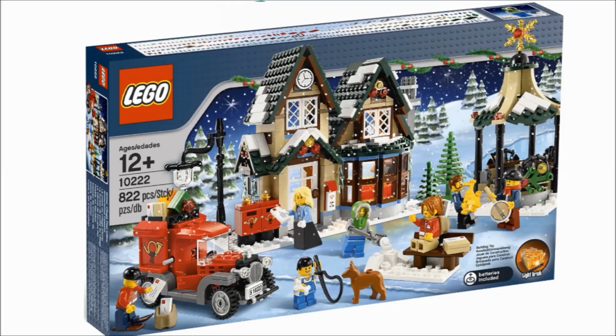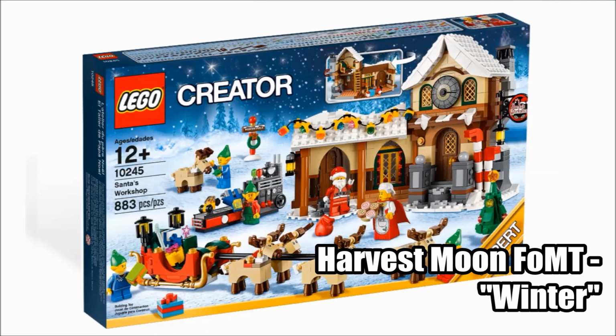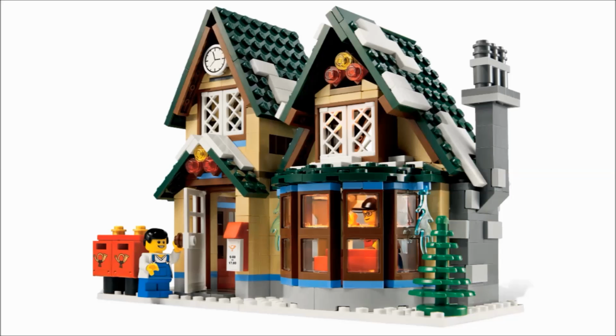My 12th favorite LEGO set of all time is the LEGO Winter Village Post Office set from 2011. This is my favorite LEGO Winter Village set, just narrowly beating out the Santa's Workshop set, and that's because it stands out once you put it with a whole LEGO Winter Village setup like I do. The dark green roofs really add a lot to it. It brings your eyes straight to this one, and I love that. And also, we didn't get any LEGO post offices in general since the 80s, and this was the first one we got in so long.